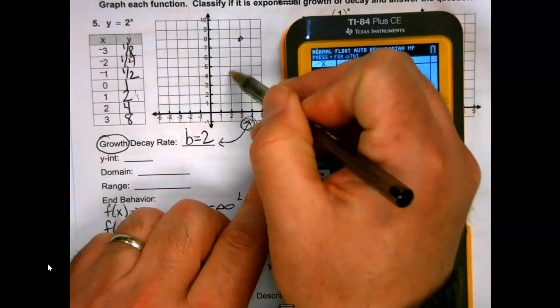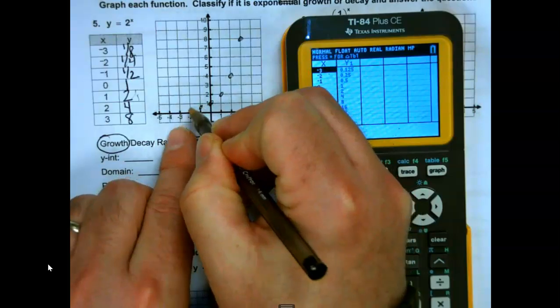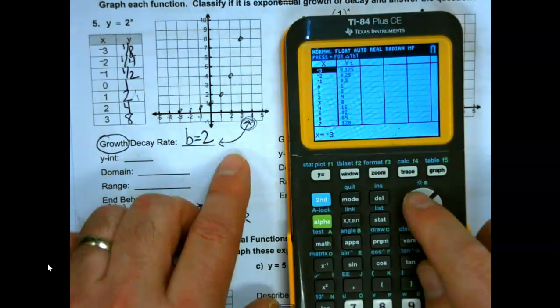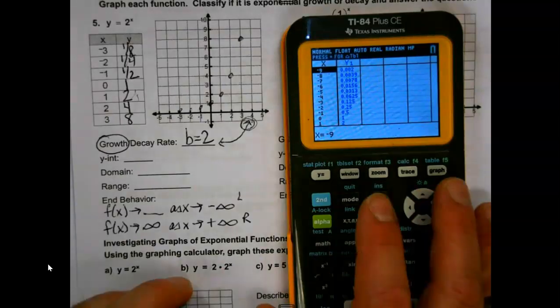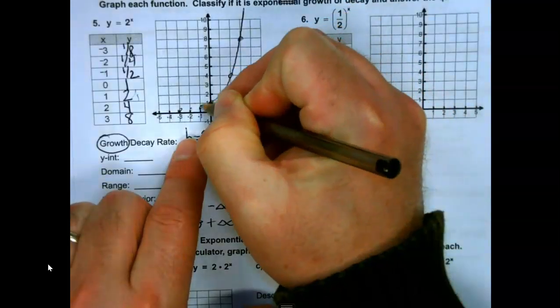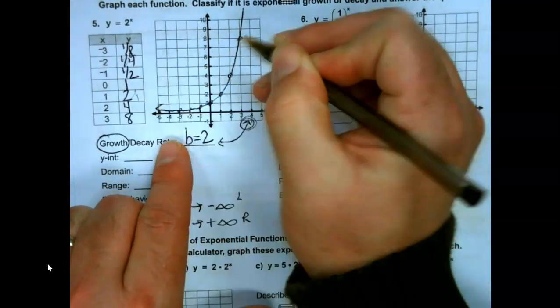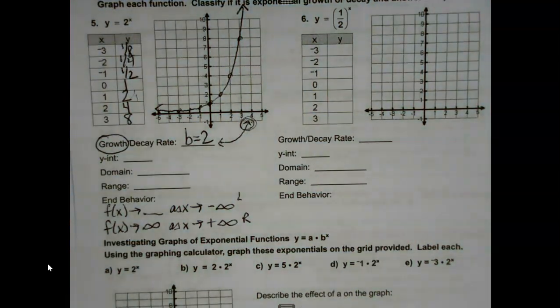And so once I get into here, notice, even if I were to keep scrolling up on my chart, I'm going to get really, really, really close to 0, but I'm never going to get there. So when you're doing these graphs with growth and decay, it is hugely important that you don't get sloppy with your graphs. I'm even going to take it a step further to help you make sure that you don't.